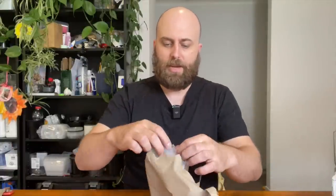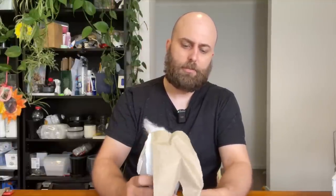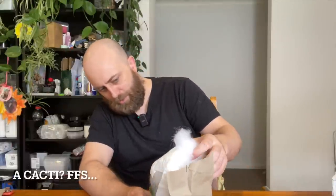But we will see. Oh man, there's even a stake on the top here. Would you look at that? This could go either way. It's pretty light. The top feels a bit loose, so I'm not sure if it's a cacti or not. I guess we'll find out. Just shut up and open it, Pete. Yeah, it's not a cactus. I wonder if you guys have any idea what this is. Any ideas?